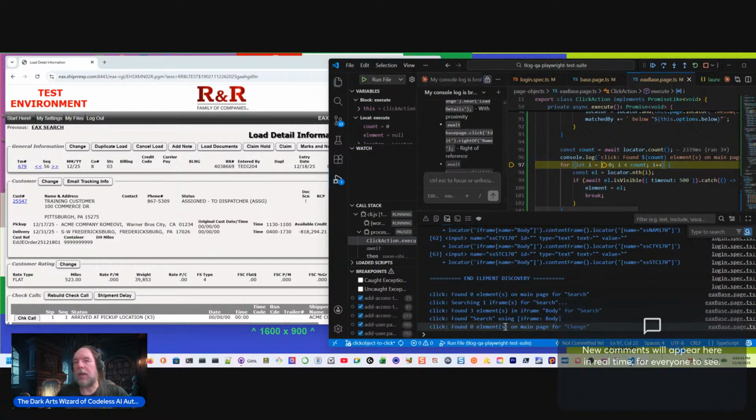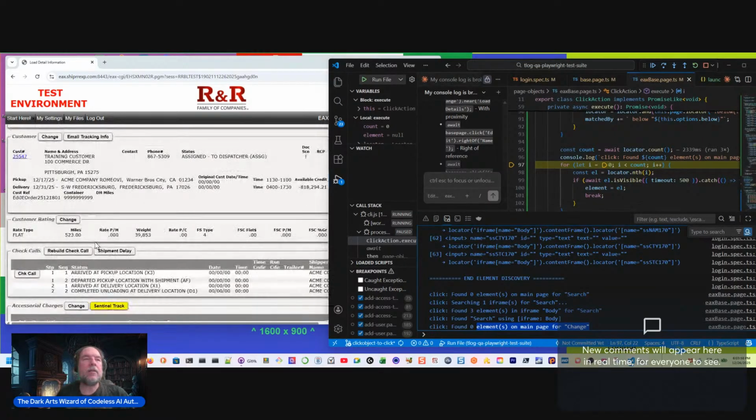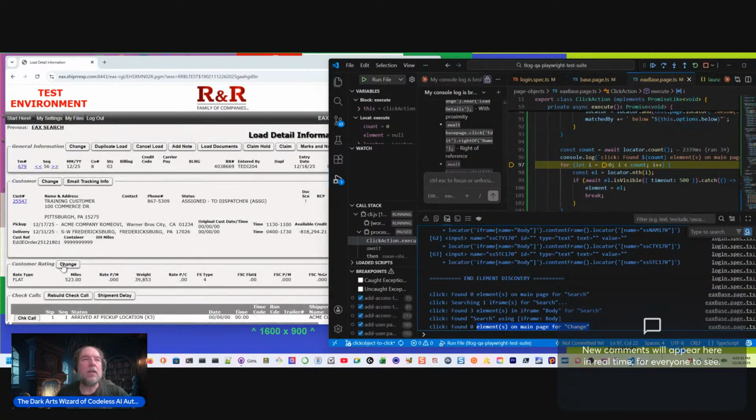Okay. It found how many elements? It found 0 elements on the main page for change, which is odd. Well, not that odd because none of these elements can be found. And that is unfortunate.